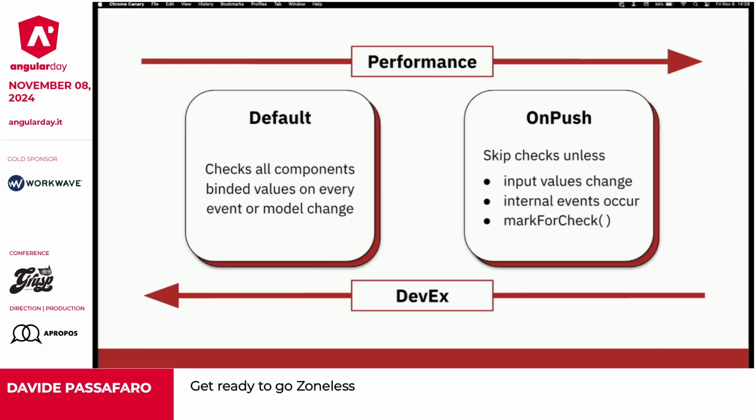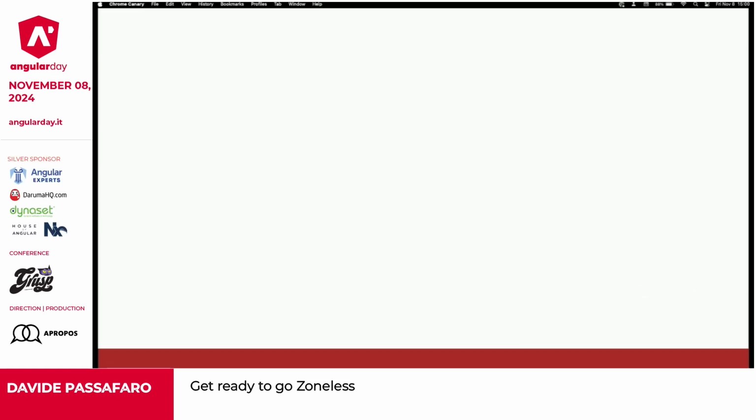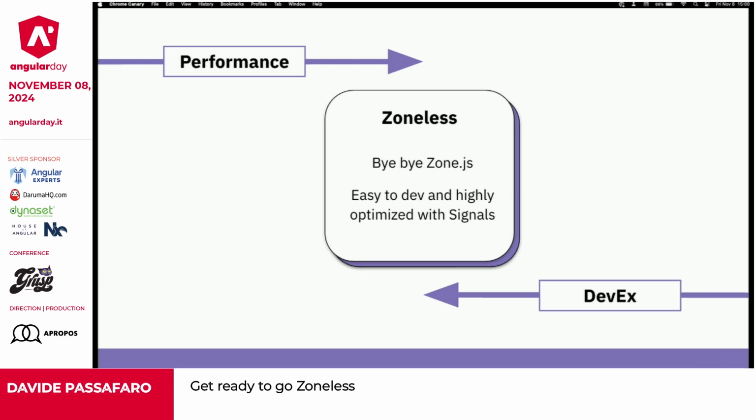Finally, just to recap, we can now choose something else. We don't have to choose between developer experience and performance, but we can choose to go zoneless, because in the future it will be easy for us. From the performance point of view, we have huge improvements, but also from the developer experience. If you're using signals, it's not as easy as just assigning a value to a variable. It's a little bit more complex because you need to use the set method, but I mean, it's not so complex. And the developer experience is really easy. You don't need to manage markForCheck or use something like that. You just update your signal and Angular will do everything for you.